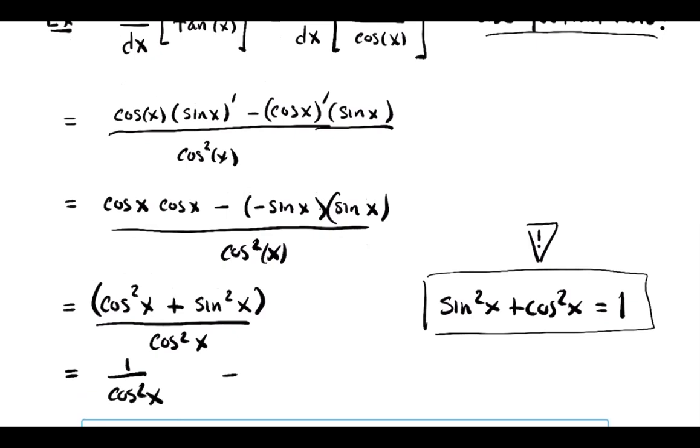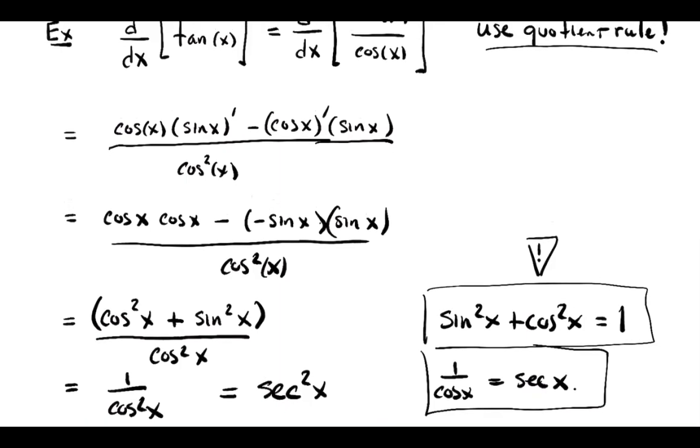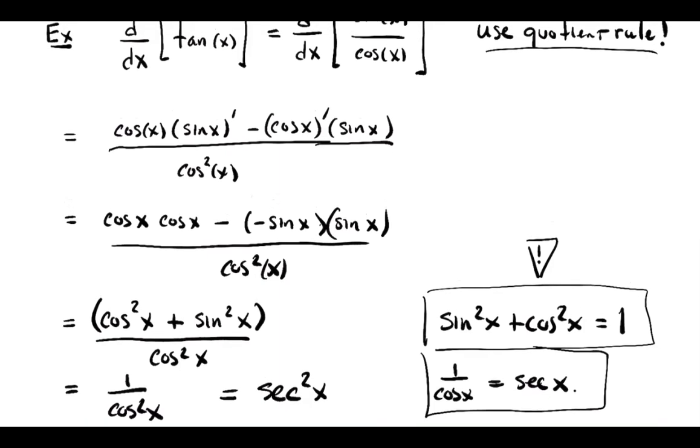But if you look at a table in a book or somewhere, they're not going to say the derivative of tangent is 1 over cosine squared. They're going to write it as secant squared. Yeah, so more trigonometric stuff. The reciprocal of the cosine function is the secant function. So to summarize our long computation, if I can try to squeeze it back on the screen, when we were trying to take the derivative of the tangent function, we got the square of the secant function.